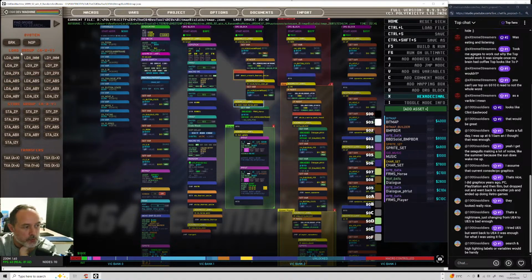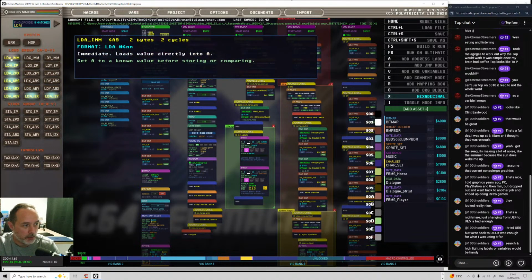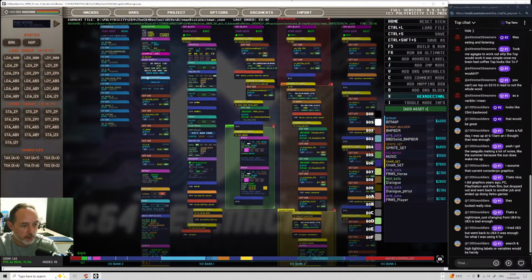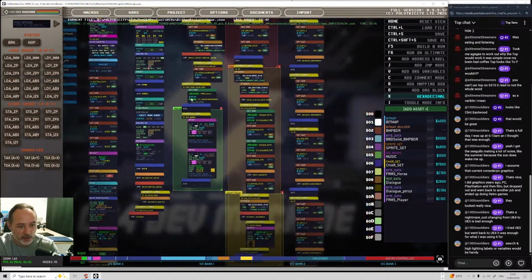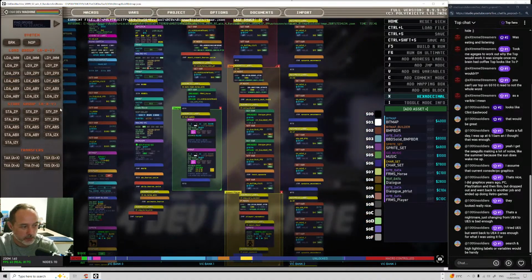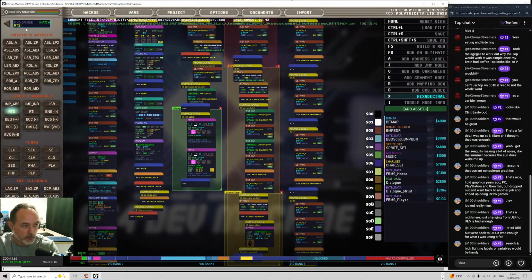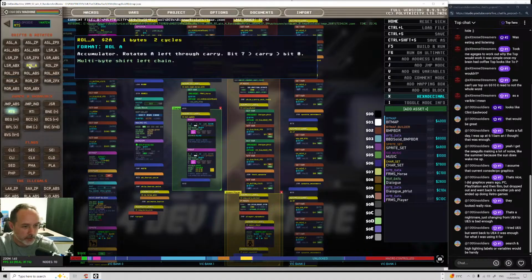With opcodes, potentially you could do like if you're looking for an LDA or something, and you click it here, or if you're over it, potentially it could highlight where it's been utilized as well. Because you might know for sure, oh, I've got a rotate left somewhere. Where is it? Where did I put that? And then you could go here and just hover over it, and maybe press enter on it. I think that would work as well.